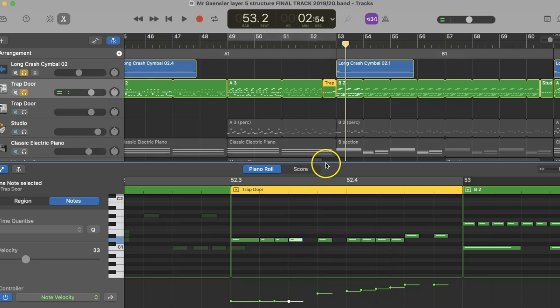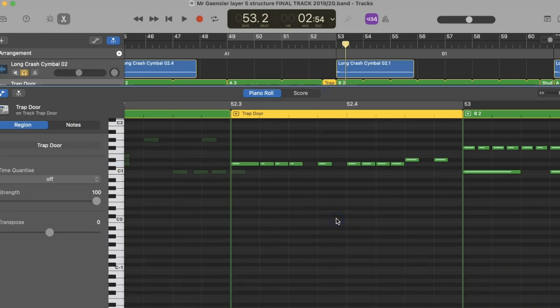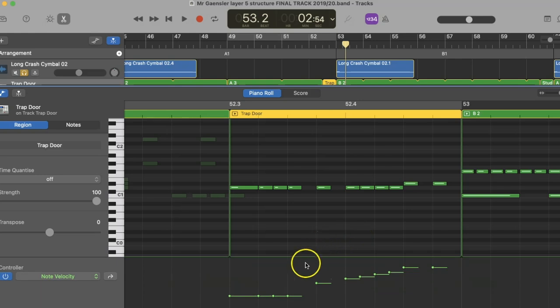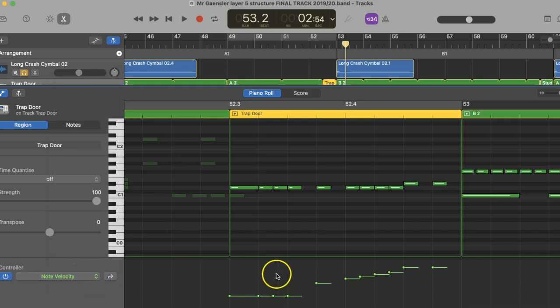Now you probably also notice the velocity changes. The way you get down to this screen here, when it normally looks like that, if you just click anywhere in there and push A, it'll open the velocity screen. If it doesn't show velocity here, then tick on velocity. And then you could manually reposition the notes like that.